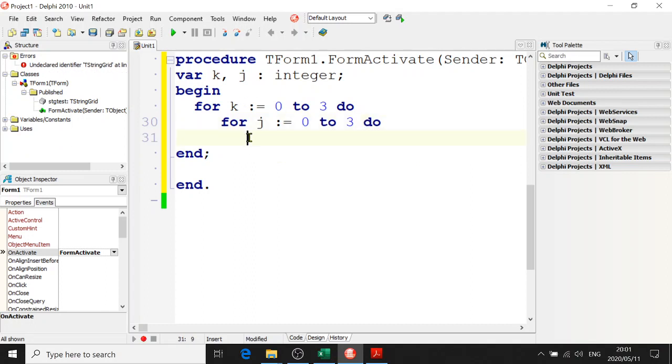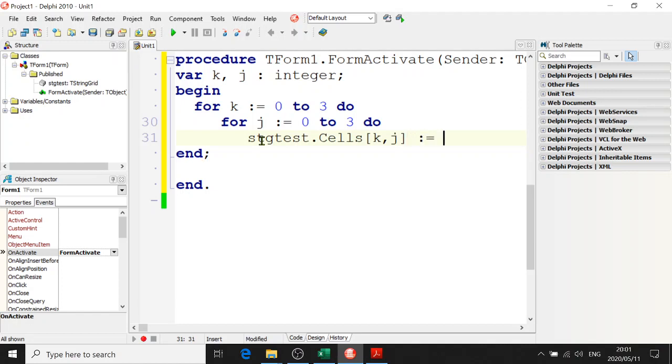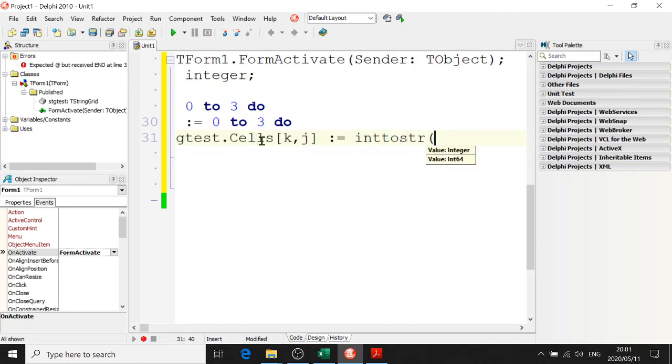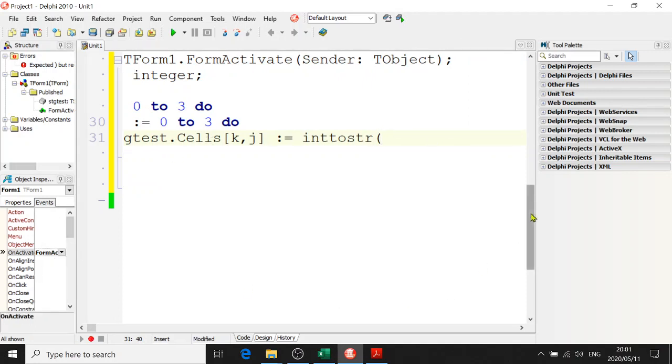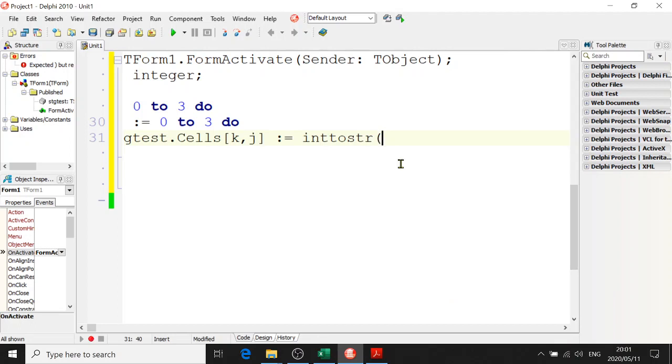And then we're going to say SDG test dot cells, square brackets K comma J, equals IntToStr, because we have to convert all our integers to strings. Everything on the string grid must be a string. Right, so now we're going to put in our K plus 1 times J plus 1.